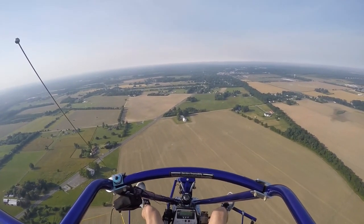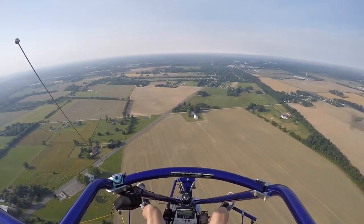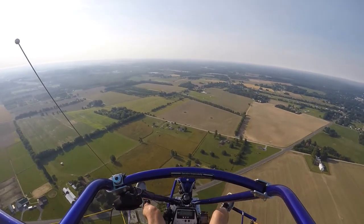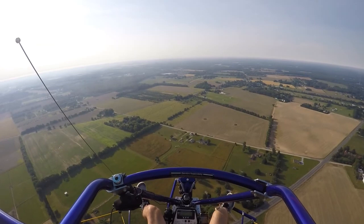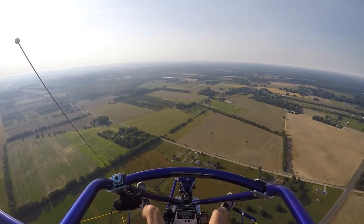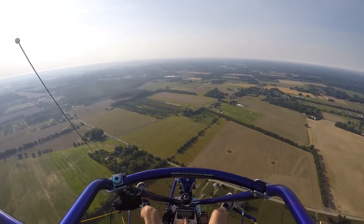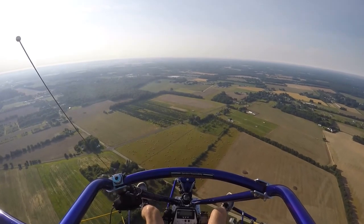Here goes a shot of where the farmers baled all the hay. Looks pretty neat from the air. Right here in front of us. We've been flying 42 minutes. Time goes fast when you're having fun.